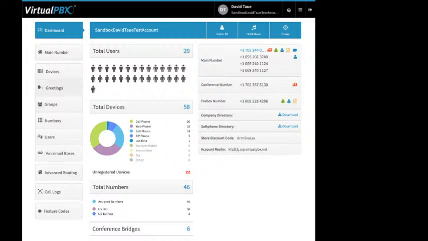Oh, one thing I should point out, it's not showing up on this account here, but we do have multiple auto attendants available on select plans. It usually shows up right around here. With multiple auto attendants, you can actually create sub-menuing on your account, meaning someone goes to your virtual receptionist, they hit a menu option, and then they get a new greeting and a whole new set of options to choose from. And you can link those back and forth. The other thing that people do with multiple attendants is if they have multiple businesses coming into the same account, then they can have each of the main numbers for those businesses have their own greeting and their own menu options.